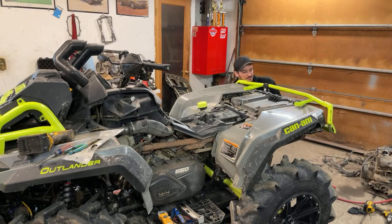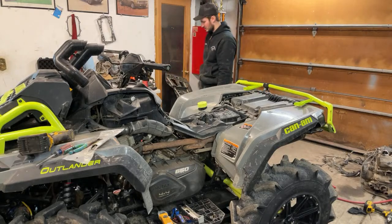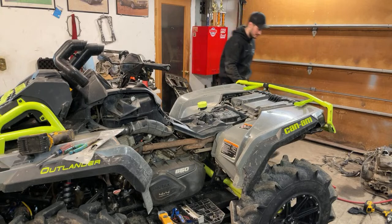There she is. Get it here. Supposed to go for a ride. Alright. Taillights on. Plugged in. Now I need the tray piece.